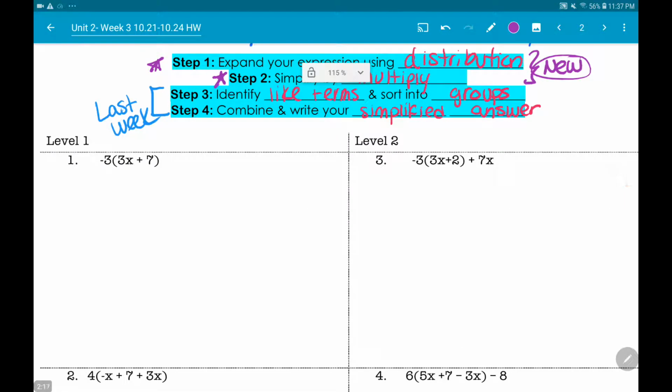All right, so let's take a look at what we mean. Let's start with level 1. I take my outside term and I put it with the term inside the parentheses. We write that like this: outside term with new parentheses with this first term. And I don't do it just for the first one. I need to be fair, so I need to do it to both. So I take, again, my outside term with my inside term. All right, let's just practice the distribution part, and then we'll get to step 2 in a minute.